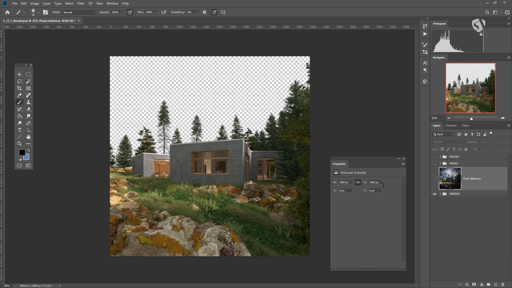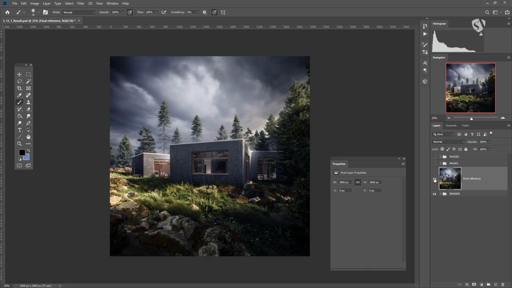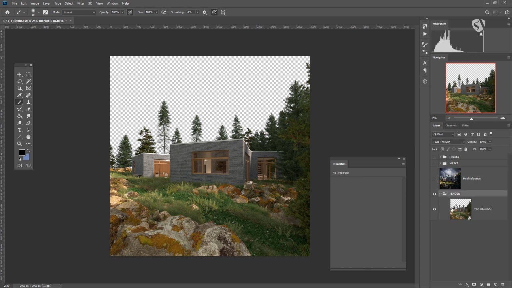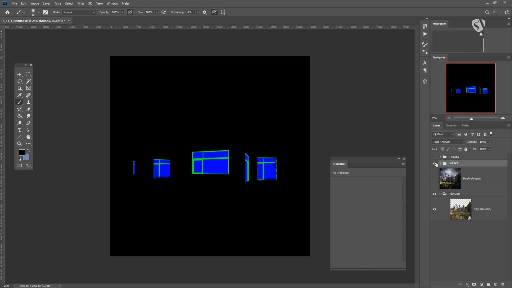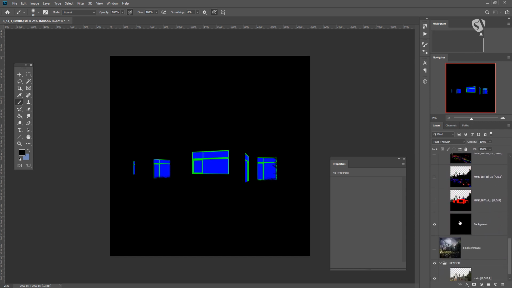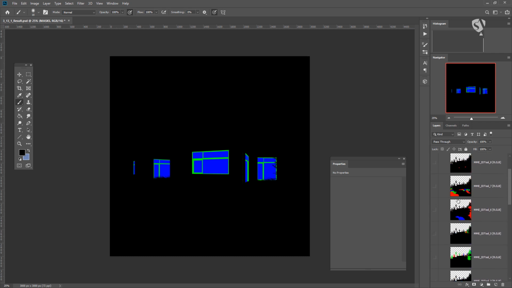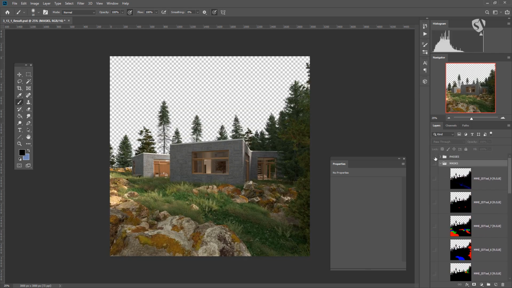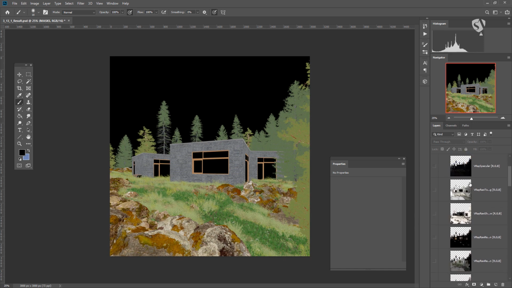Okay, guys, here we go with the first exercise. This will be a complete walkthrough of this image. We have the final reference that was made by a former student. Let's start. Here the render is a 32-bit smart object, and here we have all the masks we need with a black background at the bottom, and the same for the passes. We have all the passes we need.